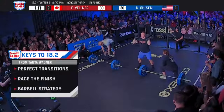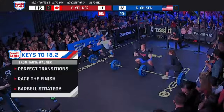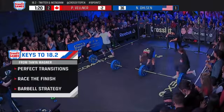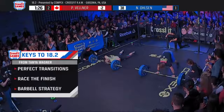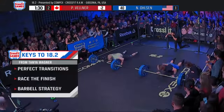They just have to embrace that pain and then have a barbell strategy. When they look at the clock and they see what time they have, this opening weight's going to be fine for them, but they need to know, looking at the clock, with how much time they have left, what's their game plan? What are the jumps going to be? That should have been determined ahead of time, but they need to have multiple strategies in case something goes wrong or their timing is off.